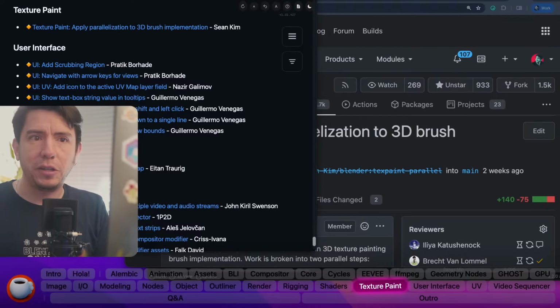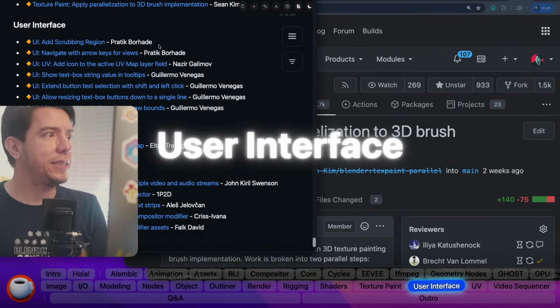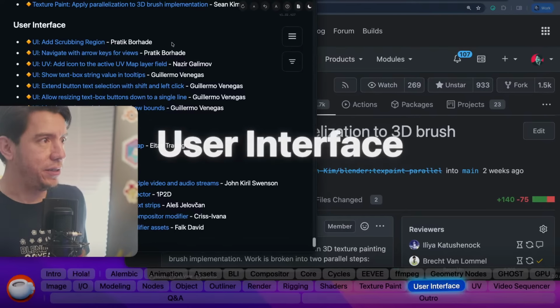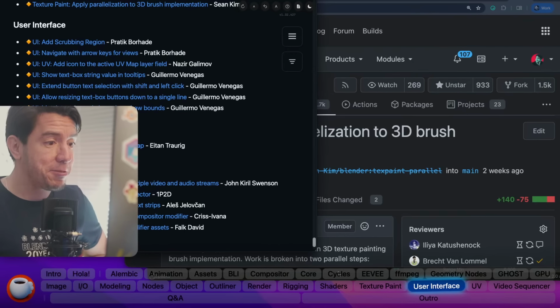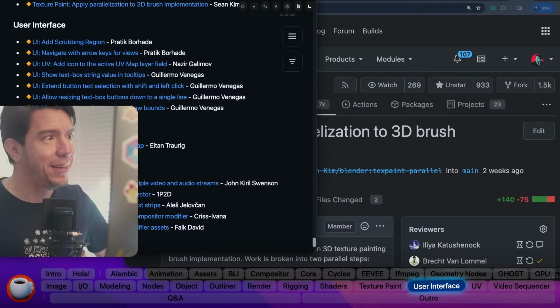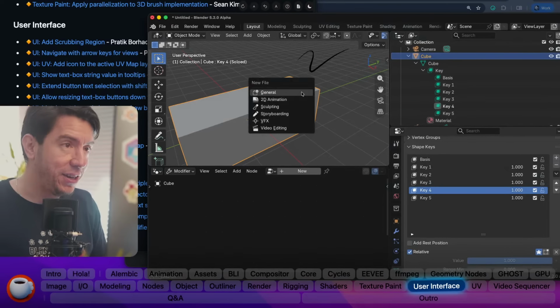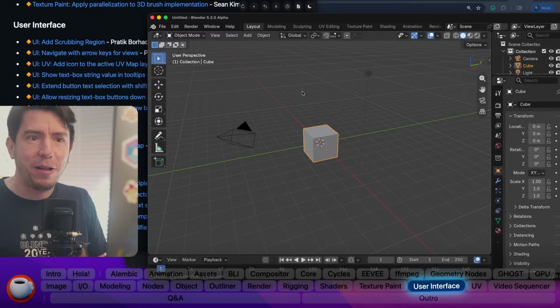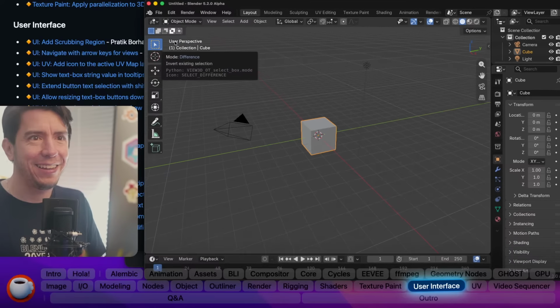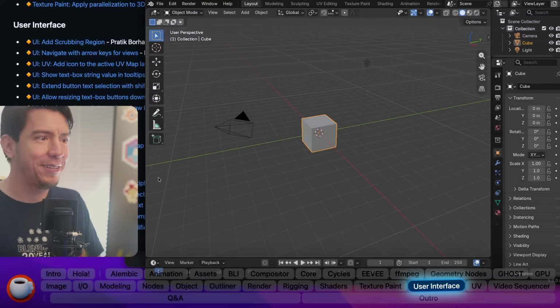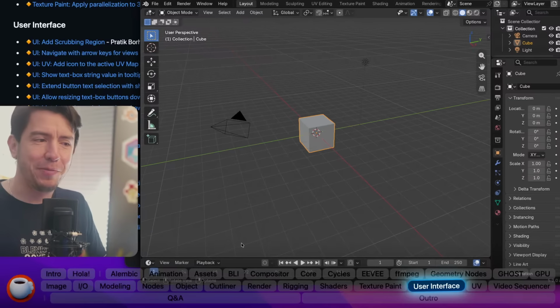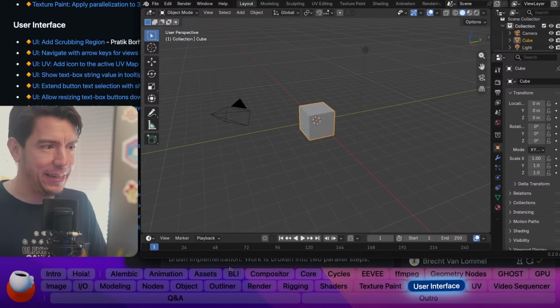All right, time to talk about UI. User interface has a number of changes, not as many as usual, but I'll take them. Pratik added a new region to an existing part of Blender. Let me explain.